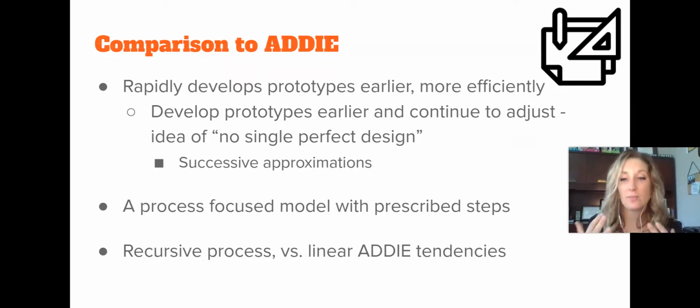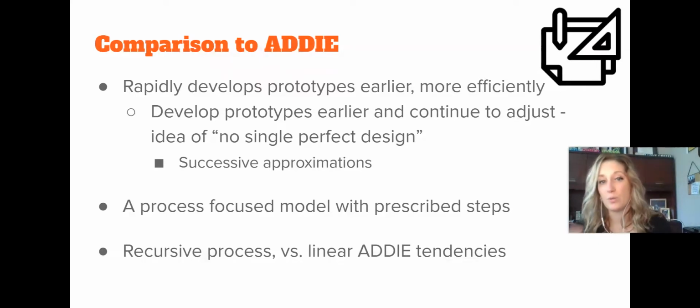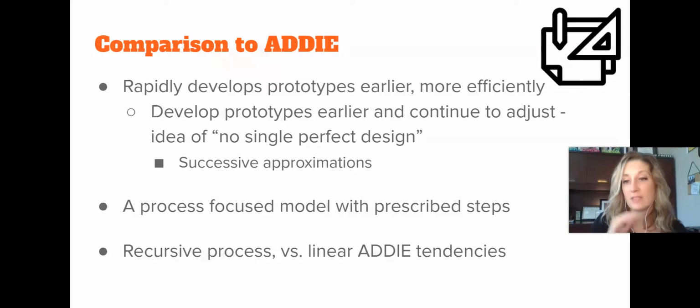All right. Another piece that's important here when we consider the SAM model and compare it to ADDIE is that it is built on this theory, SAM is, that if you develop prototypes earlier, continue to adjust, you're going to keep getting an improved model rather than waiting later on to where there's a single perfect design that emerges out of this. You accept the fact that no design is going to be perfect and you just keep improving it with every single meeting and feedback collection that you have, which is pretty different than ADDIE, where it's an idea and then you develop it into the actual product much later on. Here, you're developing the product earlier and improving it over time, also earlier.